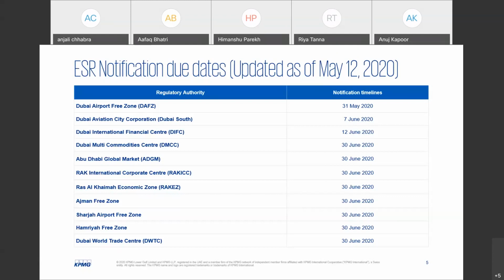Logically speaking, if you move backwards from 31st of December, there has to be a reasonable gap for this notification mandate to be meaningful for the recipient regulatory authorities, and hence we do not expect much more delays beyond, say, 31st of July in the majority of situations. We are also working with some of these free zones to make sure they are ready, and the sentiments are pretty similar.